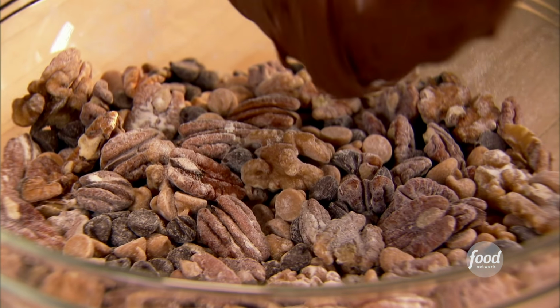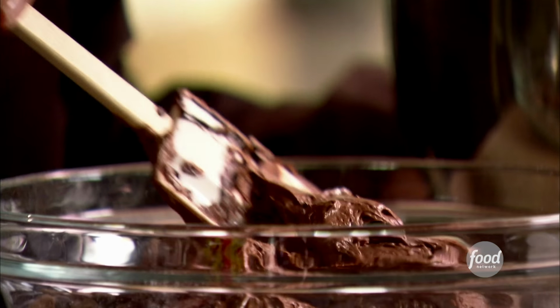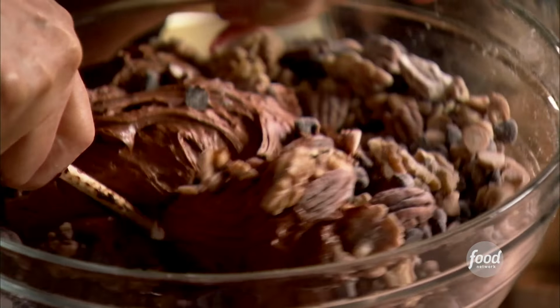Okay, now I'm gonna add the chocolate mixture. Jeffrey loves these, so I thought, why not? It just smells incredibly chocolatey. Fabulous. I'm just gonna fold these together, and then I'm gonna make these globs, chocolate globs. I think Jeffrey's gonna like this.